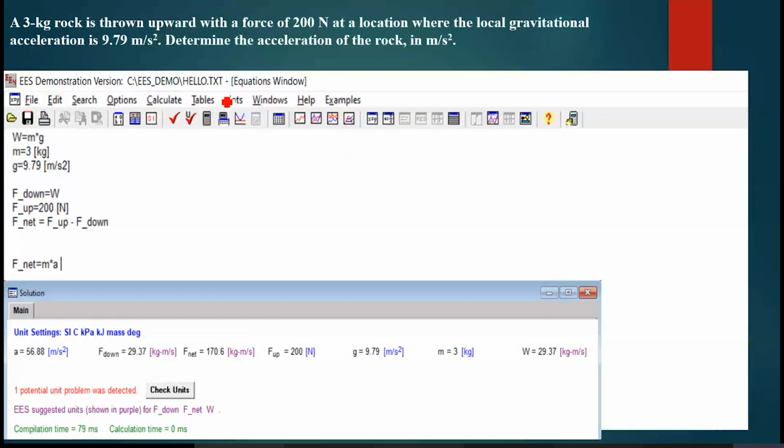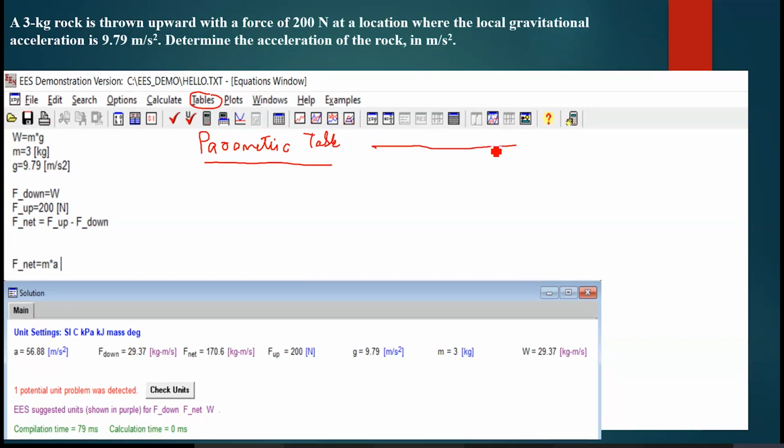So let's see how we can see the behavior with respect to change in mass. There's an option over here which says tables. When you press this table, the second option is parametric table. You click onto that option, it would show all the variables given to you.